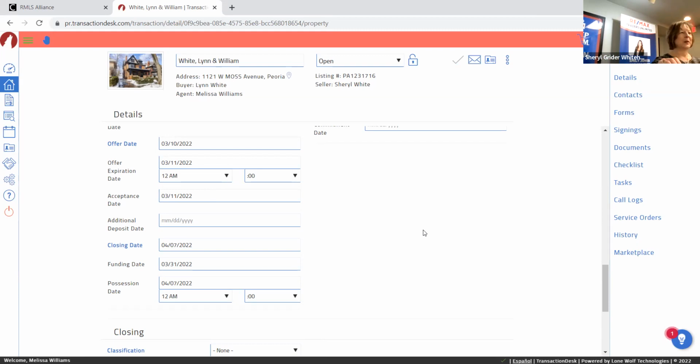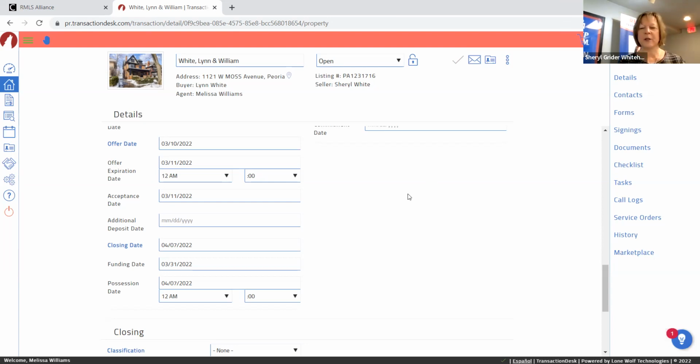So don't skip the details. In the details, the devil's in the details. So just remember details, details, details. That's where I need to go before I start writing an offer, because it doesn't backfill the other way. If you enter it on the contract, it doesn't backfill into the details area.